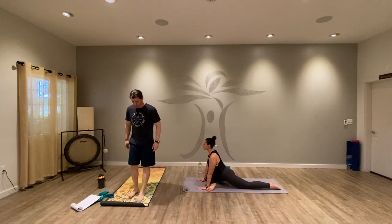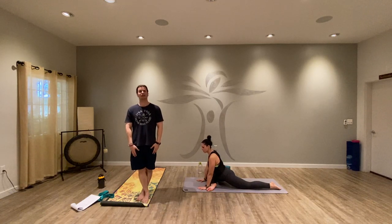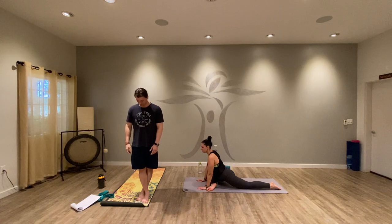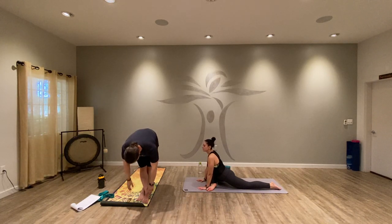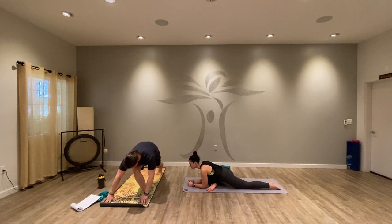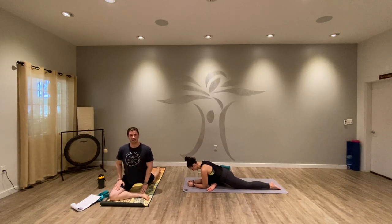So you can watch me do this from standing. If I stand here with my right leg crossed over my left, this is a nod to one of our teachers, Connie Cappy. She developed this position, which I really love. From here, we're gonna bend forward, allow our hands to find the ground, and then simply step our left foot back and allow our right leg to come down here.